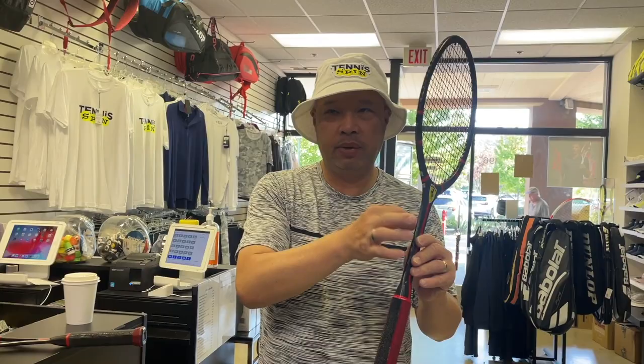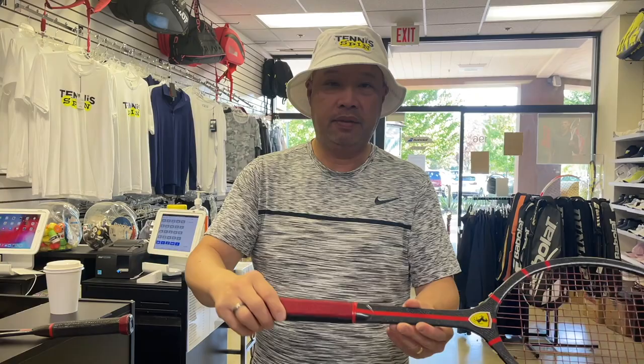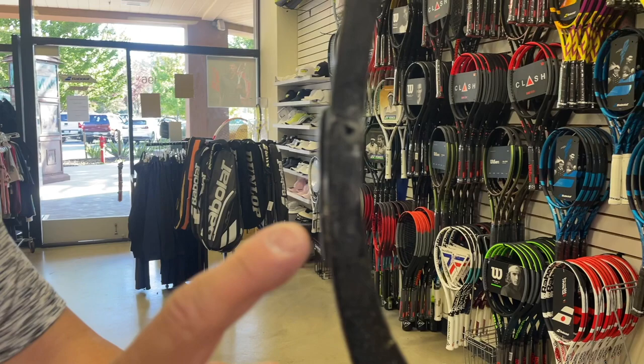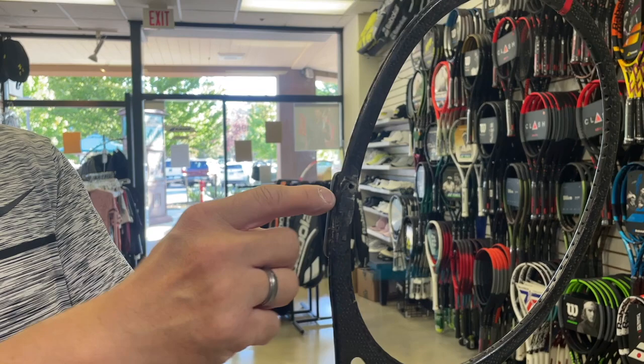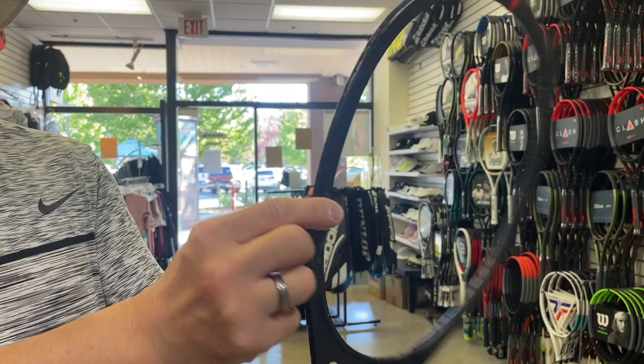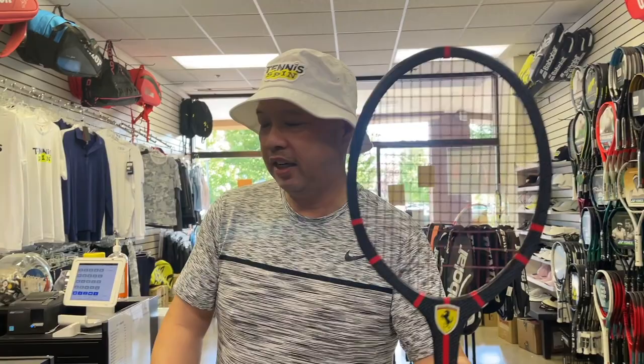This is a solid solid-state racket — there is no hollowness in here, it's solid carbon graphite. I'm like, that's amazing. How long did it take? He said he worked on it for probably four months. The first one kind of failed because he missed a hole here — that's why there's a patch to hold it together. When he hit it, it snapped right there where he drilled the hole for the strings. That patch is just to hold it together with a piece of graphite. The second attempt was more perfect.